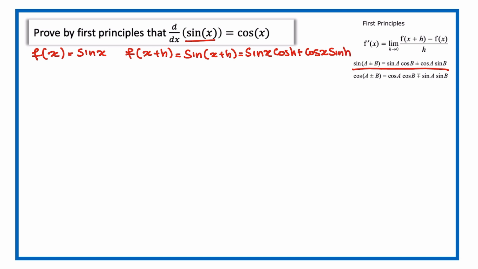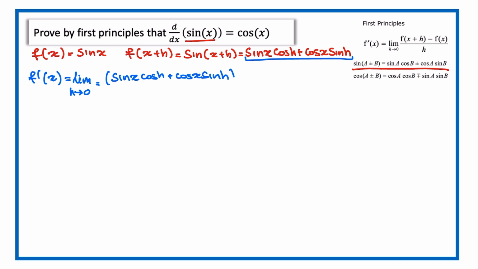So now let's substitute everything inside the formula. The formula goes f dash x is equivalent to the limit as h goes towards 0. Not yet, but we'll have a look at that later on. So my f of x plus h is the expansion that I've got here. I'm going to substitute this as sine x cos h plus cos x sine h, close bracket, minus my f of x, which is simply sine x. This is all over h.